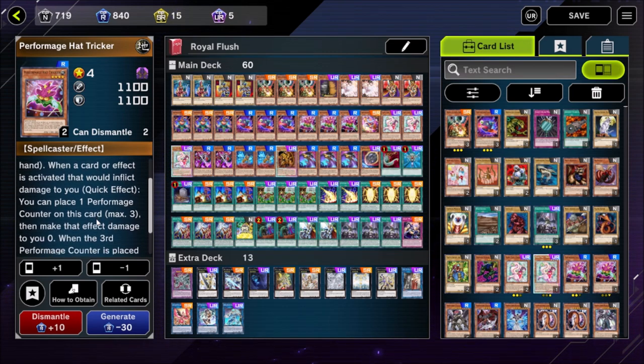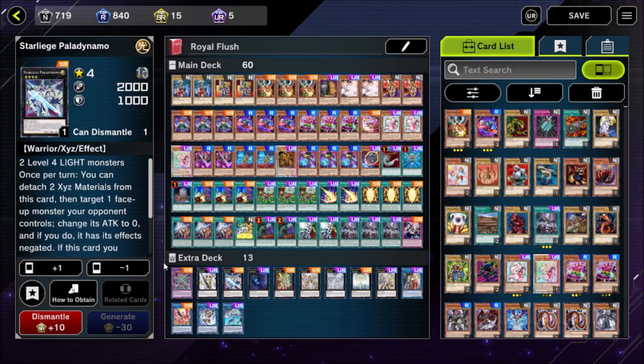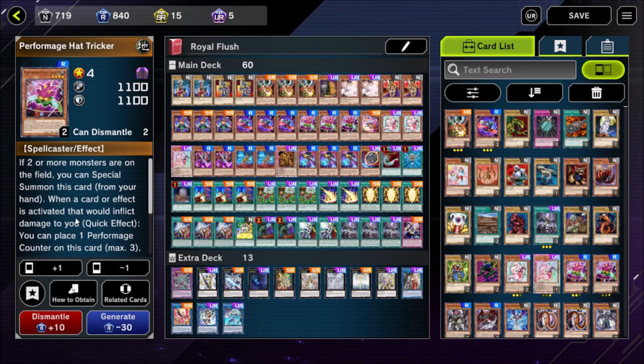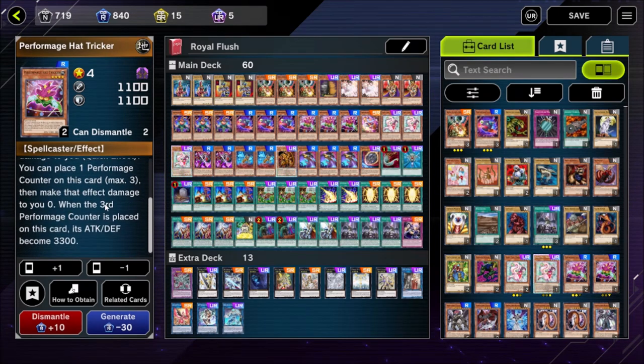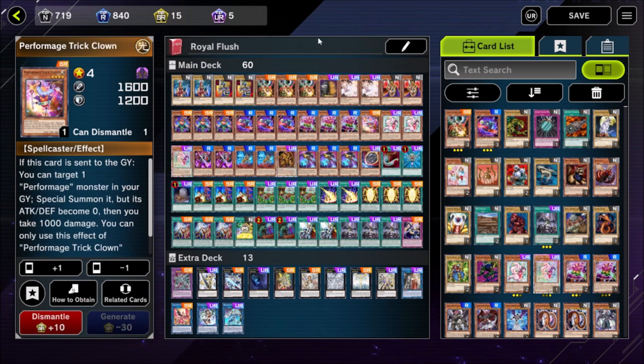As long as there's two monsters on the field, including your opponent's, you can just special summon this card. And that's a very, very powerful fact. There's a level 4 that you can special summon. It is unfortunately an Earth monster, which means it can't be used as a material for a Starliege Paladynamo. That comes up quite a lot, so that's worth keeping in mind. But it also prevents you from taking burn damage, so it means that those kinds of decks aren't going to hassle you so much. So it's very, very good. You're just pretty much using this as an extender to make more rank 4s for you when you're using your Xyz engine. And of course we play one Performage Trick Clown.